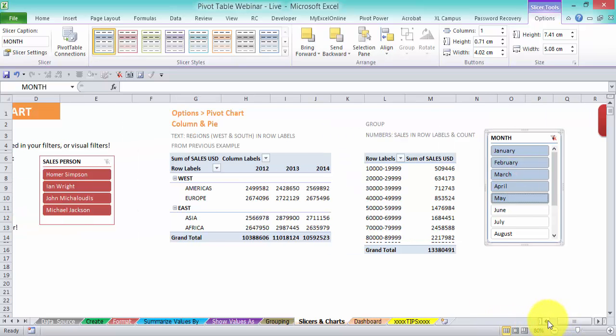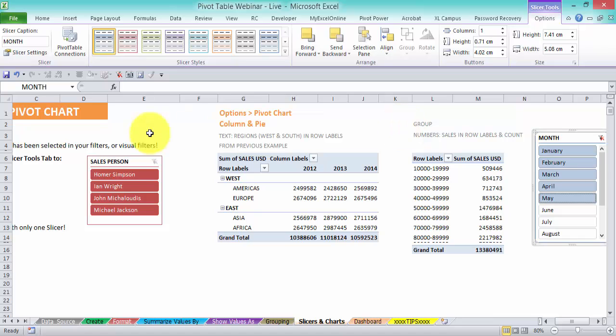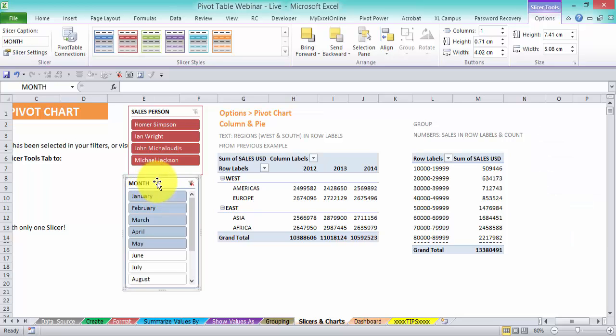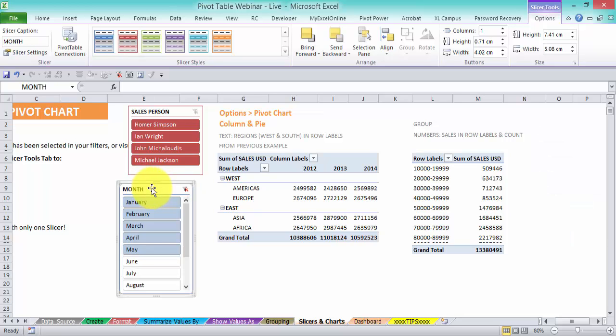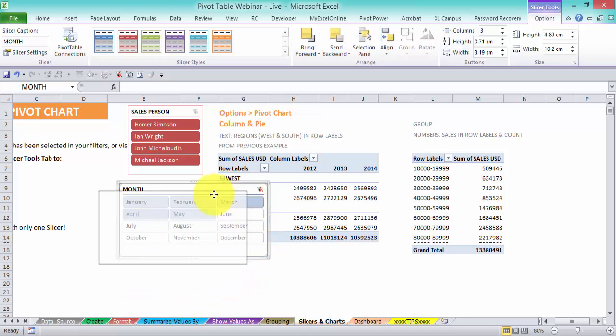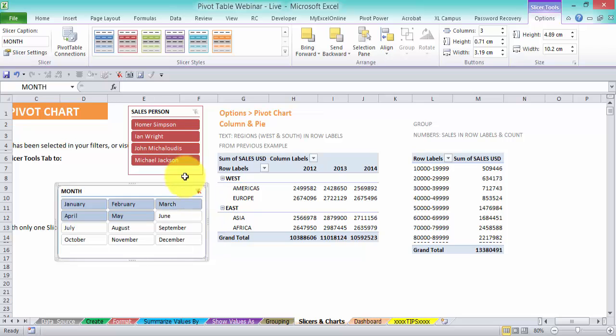So we have two slicers: one for our first pivot table, which we'll put up there, and this other one for the second pivot table. Another thing you can do here: once you click in the slicer, under slicer tools, columns, you can put it into 3 different columns. Just a cool trick, so you can have it into quarters. Let's change it around a bit and make it a bit more fun.